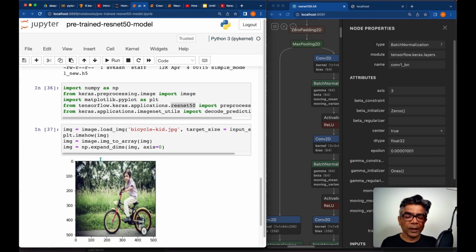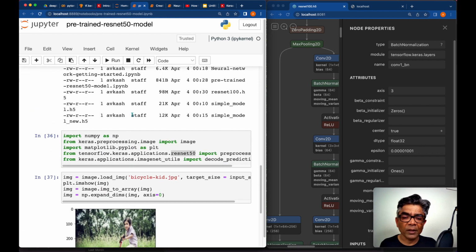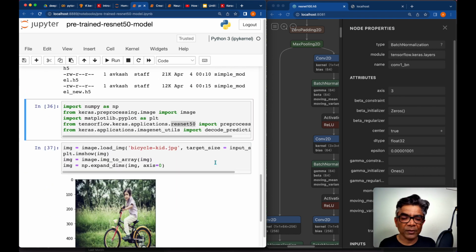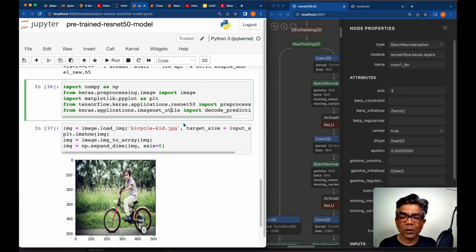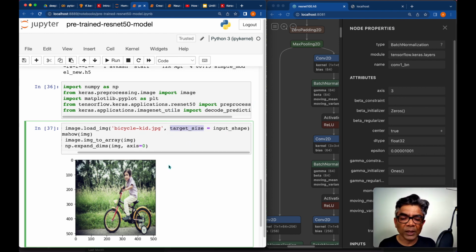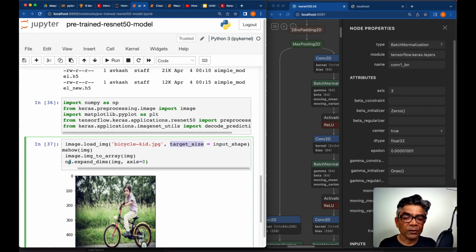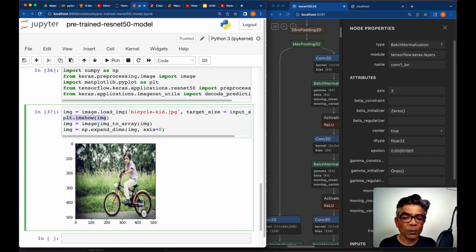As you can see here, we are loading this bicycle kid image. We are loading this bicycle image with a target size, making sure the image is size 512, so it became 512 by 512. That's one thing we have done. Then we show that image using matplotlib, and using the preprocessing image module, we convert the image to an array.